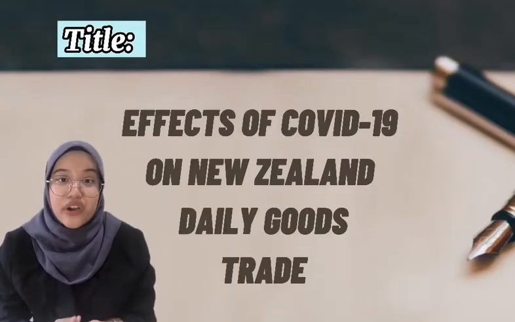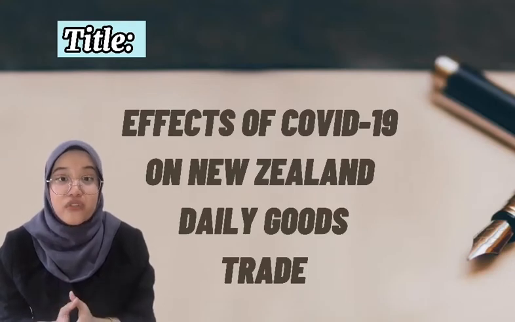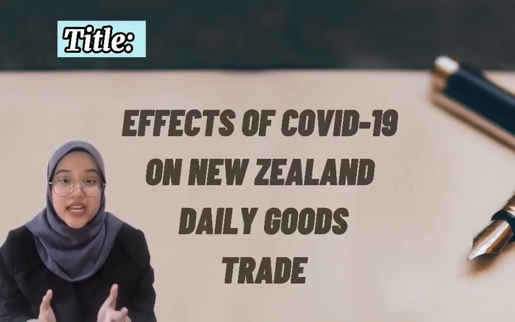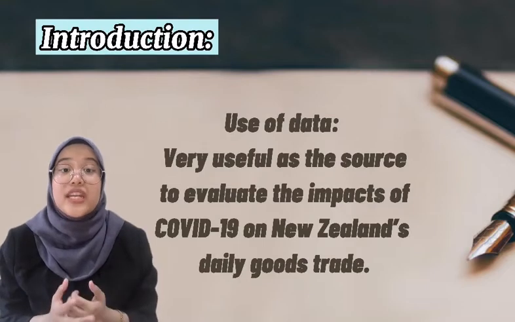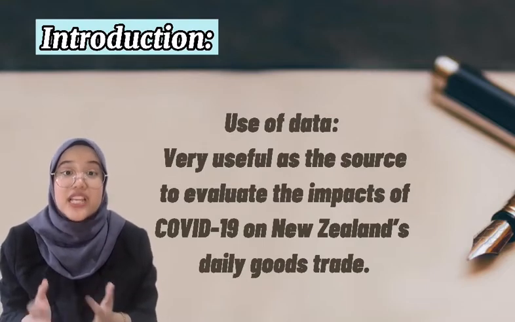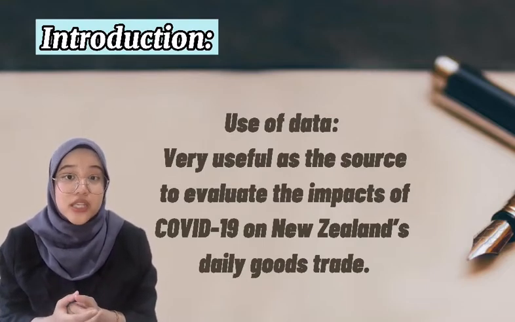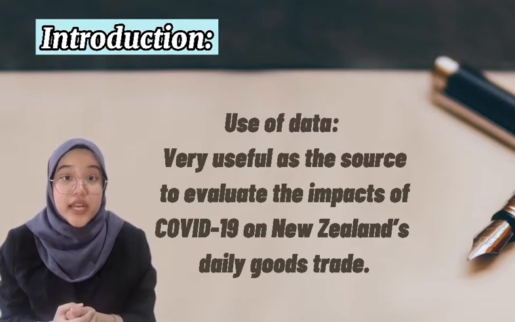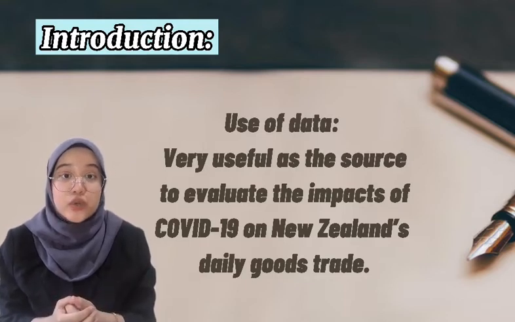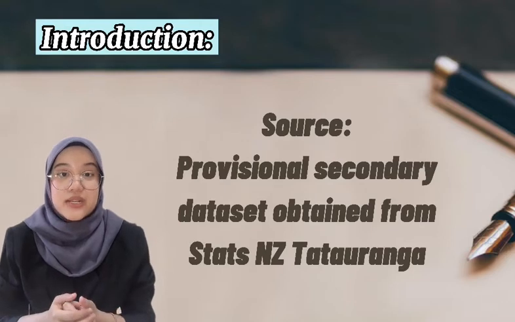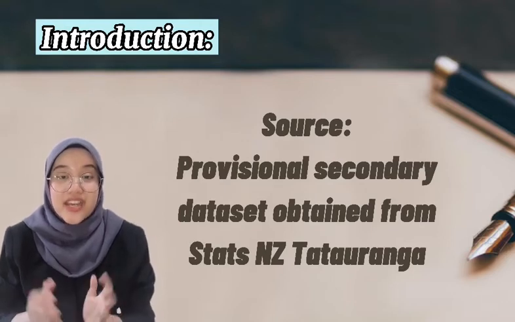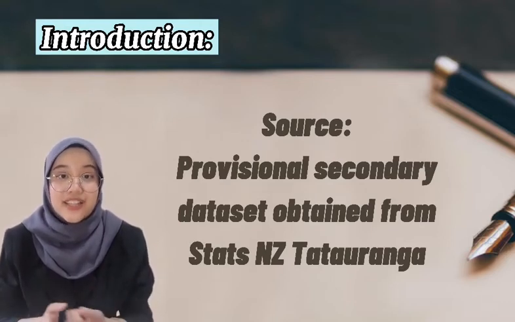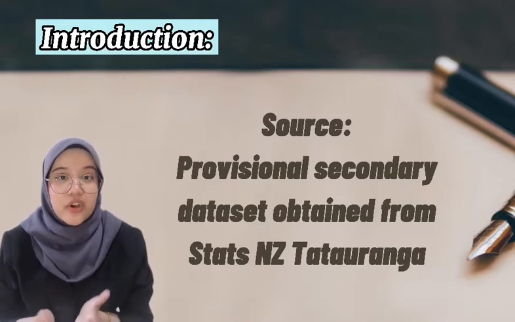The title of our data is Effect of COVID-19 on New Zealand's daily goods trade. The data about New Zealand's daily goods trade is very useful as a source to evaluate the impacts of COVID-19 on New Zealand's daily goods trade. This dataset is also a provisional secondary dataset obtained from Stats NZ Tatauranga, which is New Zealand's official data agency.